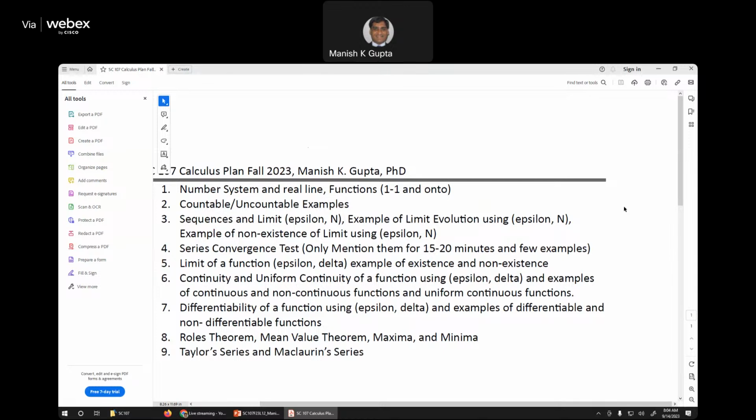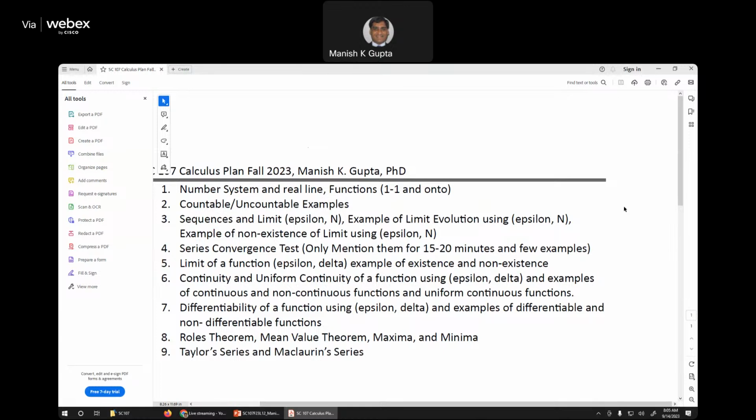Sequential limit, the epsilon N method, that is something which we talked about. You need to do two examples, you should have those two approaches. Basically, one is an example of finding a limit using the epsilon N method, like we have shown you 1 by n goes to 0. So you have to try different other examples. I think you need to do just one or two examples on your own and you are ready. You will not be required to memorize the steps. No, you just understand the concept.